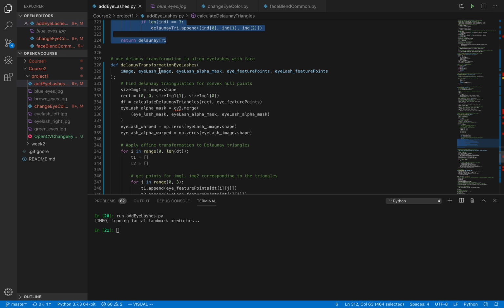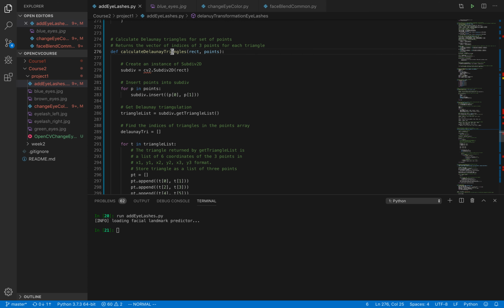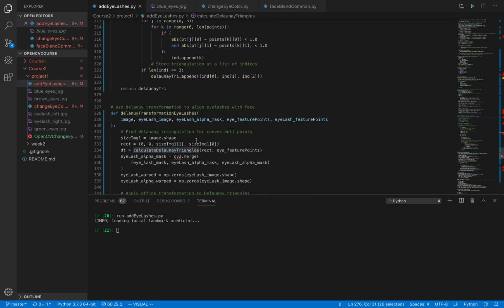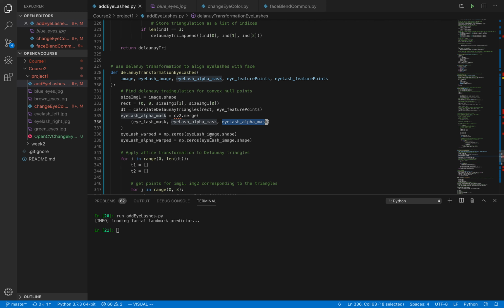To actually use the Delaunay transformation, we need the image shape size, we need the rectangle, so the dimensions of the image, and then we'll calculate the Delaunay triangles, which is done here. And then once we have the Delaunay triangles, we can create the eyelash alpha mask, which will just be the eyelash mask, all three channels together.